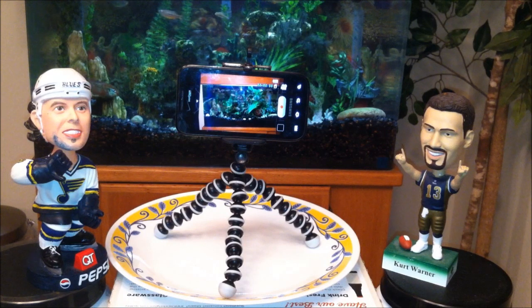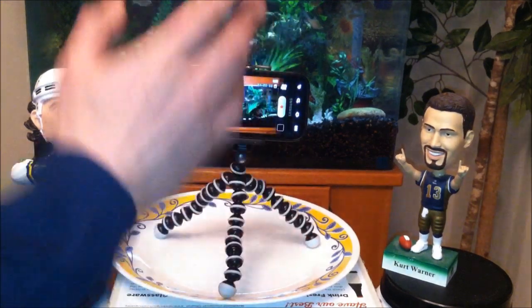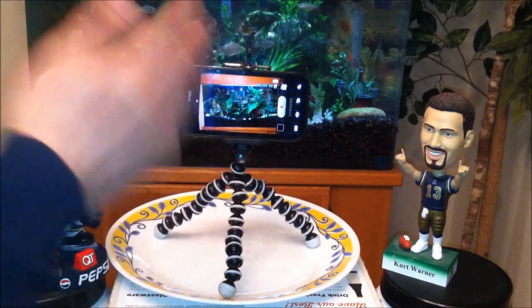So let's give it a score. On a scale of 1 to 5 stars, I highly recommend this product because of its simplistic design and its functionality. You can basically use it on any surface, anywhere. I love these octopus legs. It's a great idea, great design, great engineering.